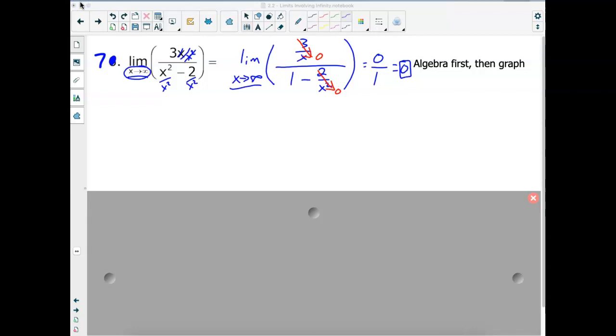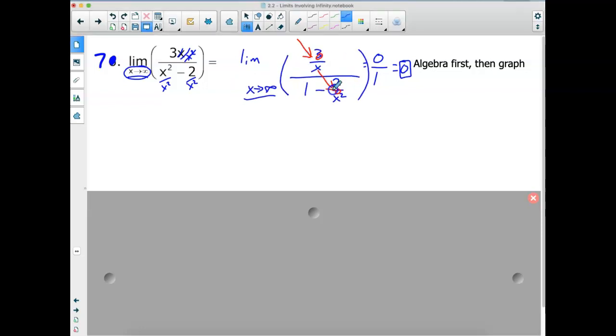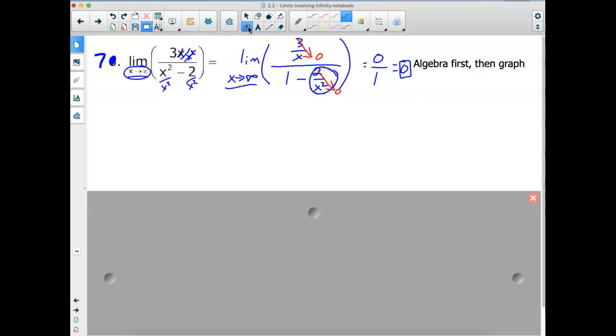Because as this is going to 0, 1 minus something, I'm going to be taking a 0 divided by that positive number, coming in from the top, because this is always going to be positive. Right here, that's always positive, very small. And when I take that, I can see I'm coming in from the top because this is very small. I'm going to be positive over positive going to 0, okay?